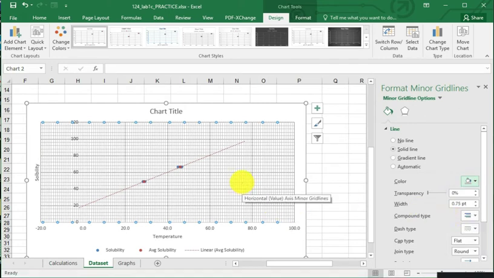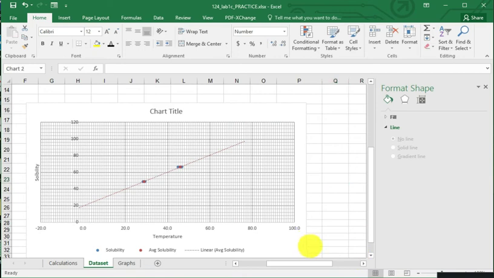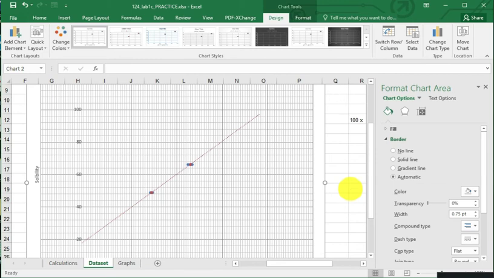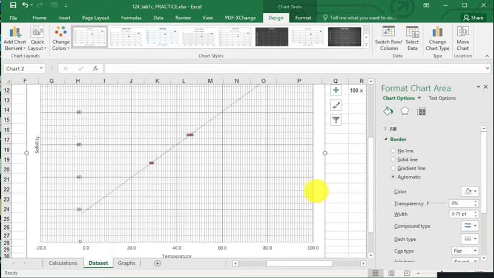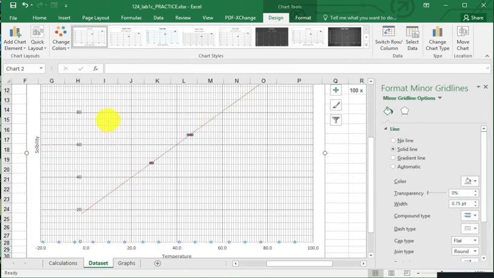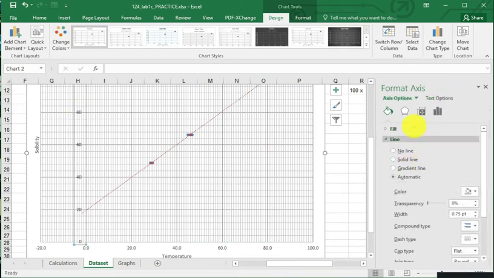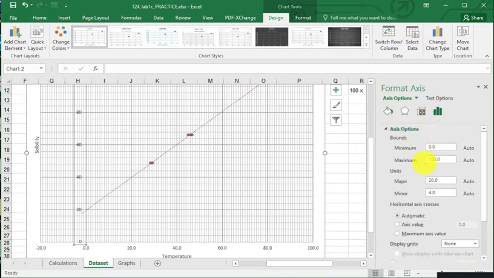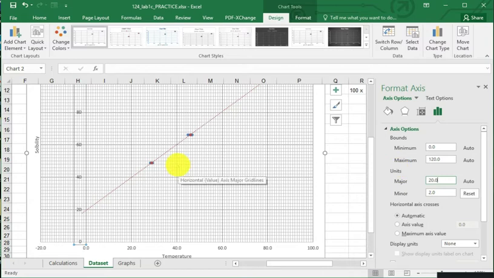So now I actually can see if I need to see things. Also, I may want it bigger, right? I can just grab and make this bigger so I can really see what's going on. That's a whole lot better. So I can really kind of tell what's going on with the temperature and the solubility and spine things on the graph. I might want to make this solubility. Again, this is the picture, this is the colors, but I want on the graphing feature, on the axis options, I want the minor axis to be at least 2, maybe even smaller. So I want a tighter grid.